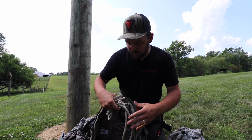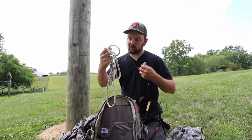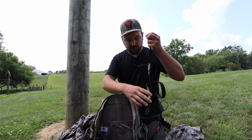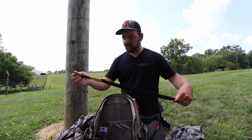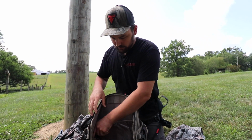At the bottom of my pack, I've got just some nylon rope, deer drag, basically. This stuff will save you if you get to a big tree and you can't fit your first stick around. You can add this to lengthen your strap. Same thing with this strap as well. It's a deer drag, but I use this a lot for my camera arm. If I need to get around a bigger tree, it's like an extension.